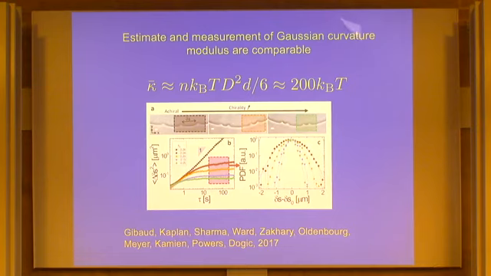Oh, good, okay. But your model has only one kind of rod. But ours has only one kind of rod. So this kappa bar might be different from ours. This is the best we can do. So this is the only measurement so far. Good point.